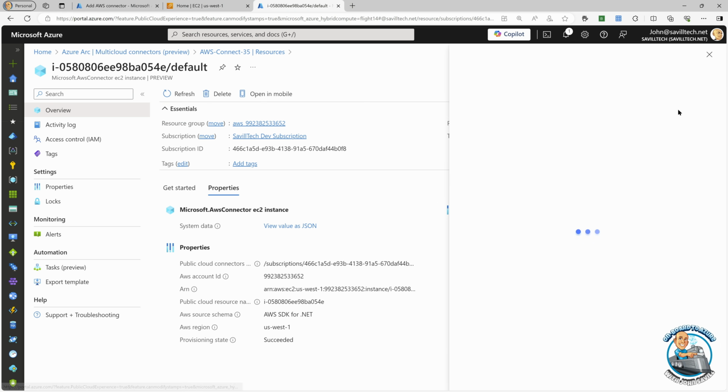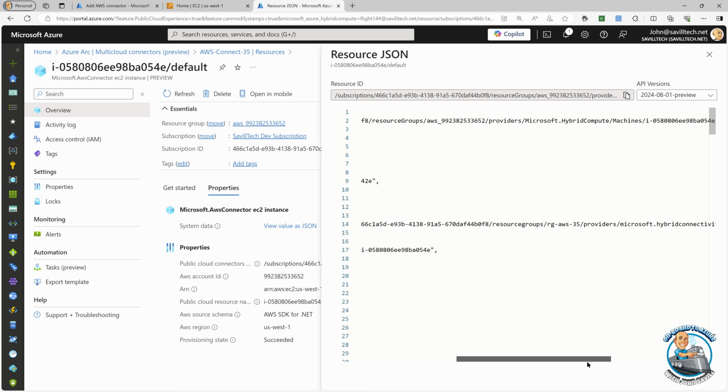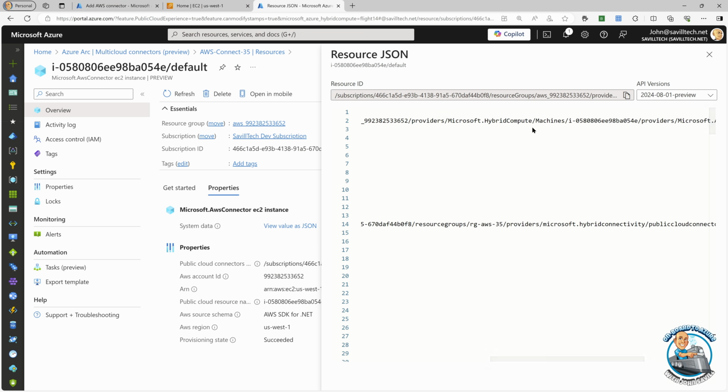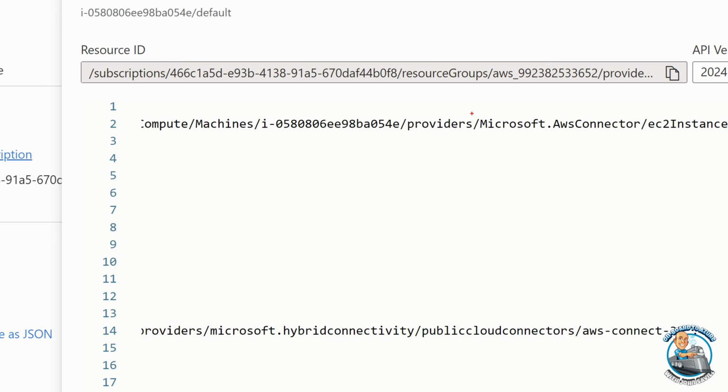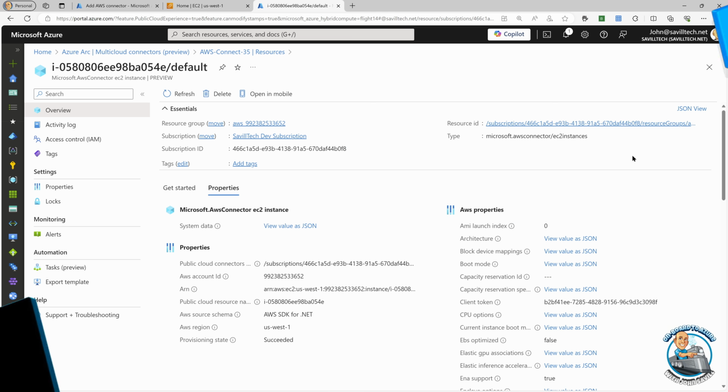But if I look at the JSON view of this resource, what we actually see is it's created initially under the Microsoft.HybridCompute, and then it's creating a stub object for if I enable it for Arc in the future. Under that, it creates this extension, the AWS connector EC2 instance, to store the actual information it's copying over from AWS.